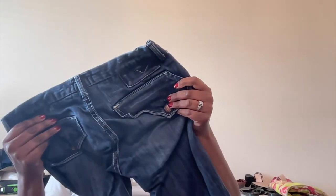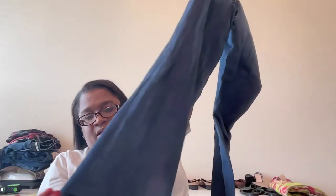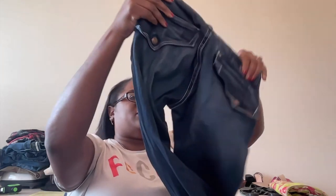So these are Vigoss jeans, and I got them because look at this like flare leg at the bottom. So we'll list those. They're low rise though. They're not high rise, so I'm not sure what rise is in anymore. These are Banana Republic Factory, but they are the Blake, and they are high rise wide leg pants, and they're size 10. So I felt like they would do well, and they have the belt. Let me put the belt with them.